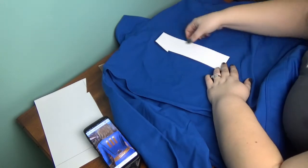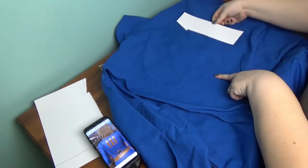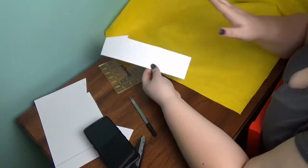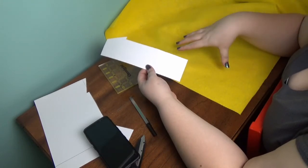So there'll be one there, one probably there, and what about there? That should work. Let's cut them out. So I'm actually gonna flip it over because this is gonna be the back side, so that we don't have pen marks on the front side.